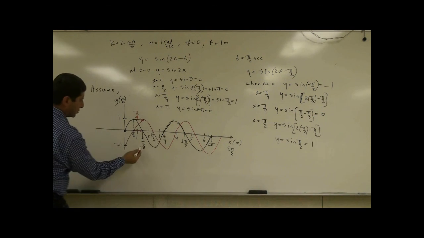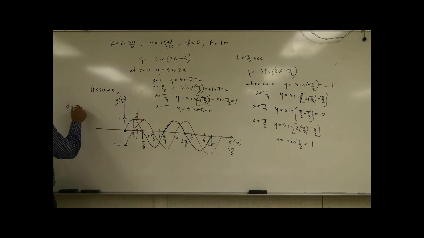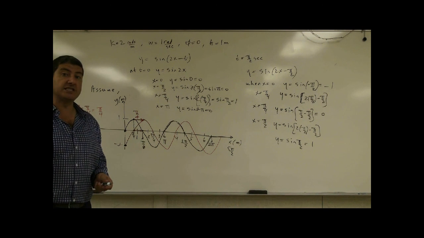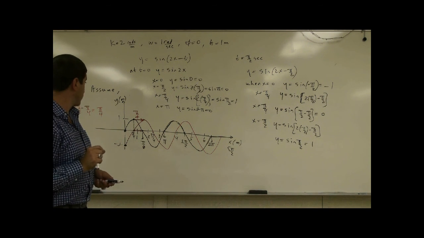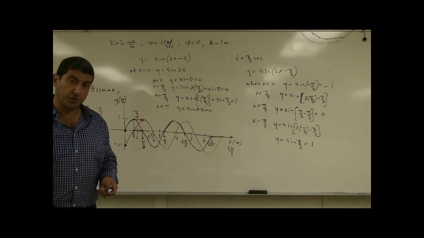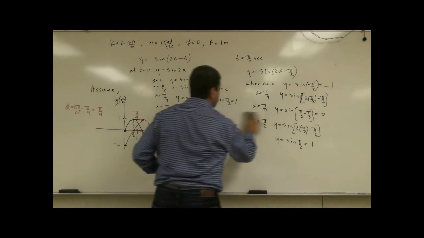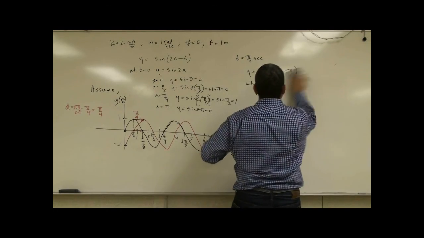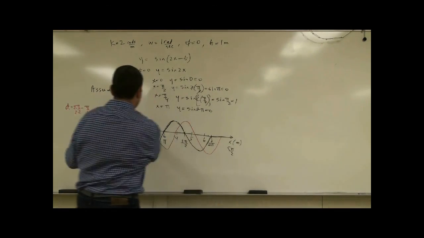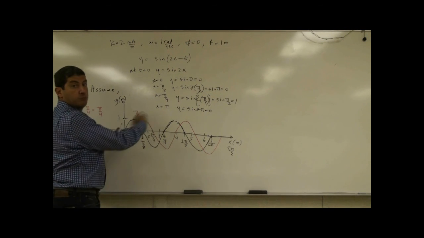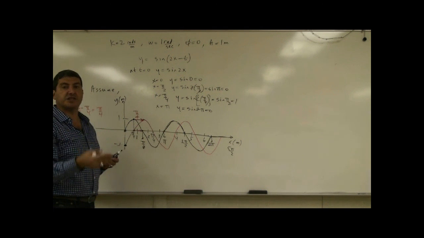What's that distance? Because you got to subtract here. The distance is pi over 2 minus pi over 4, and then it's pi over 4. Okay, because you got to get the same denominator, right? 2 pi minus pi, that's pi over 4. And then that's the distance. So the distance it has moved is actually less, right? It only moved pi over 4. It's moved less than the previous wave. So then, what should the velocity be? So all I needed really was 2 snapshots. I don't even need one more snapshot of the wave because I can kind of see a pattern here.